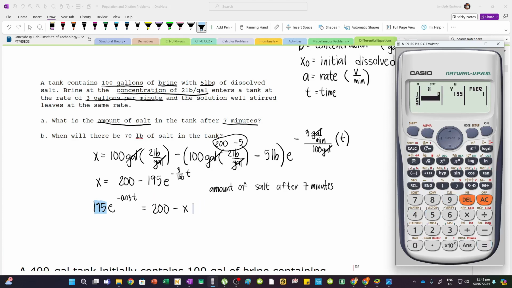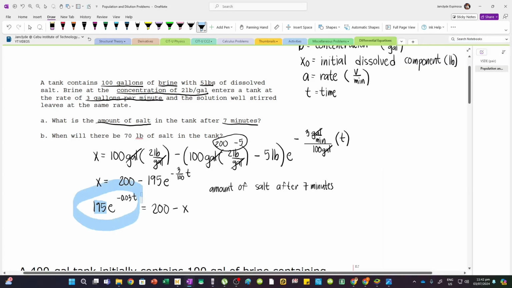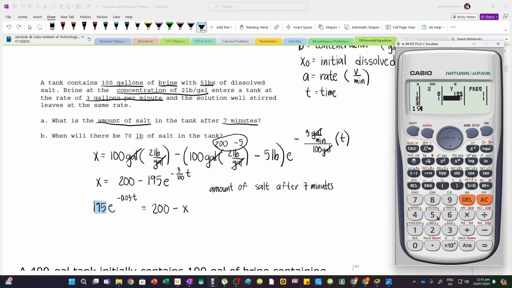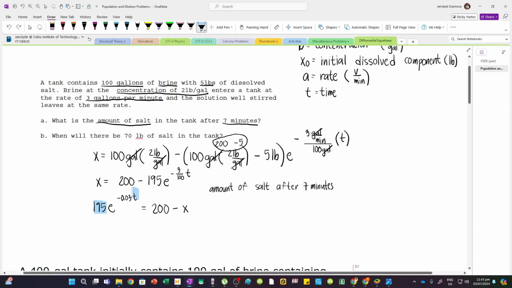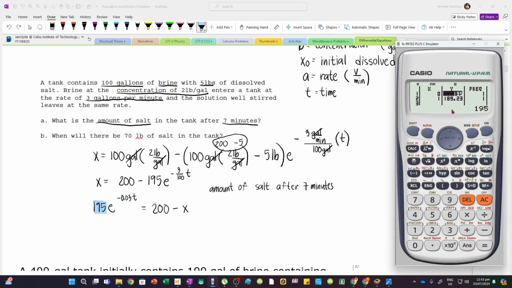And then, when time is equal to, let's say, 1, then we have here, let's input this expression, and let's substitute 1. So we have 195 multiplied by e to the minus 0.03 multiplied by t. So we have t equals 1. So we have 189.23. Now, by the way, for this one, we just set t to 0. And then setting t to 0 will make this e to the 0, which is essentially 1. And then 195 times 1 is just 195. And so I hope that's clear.